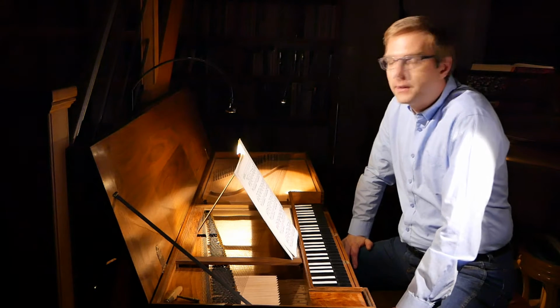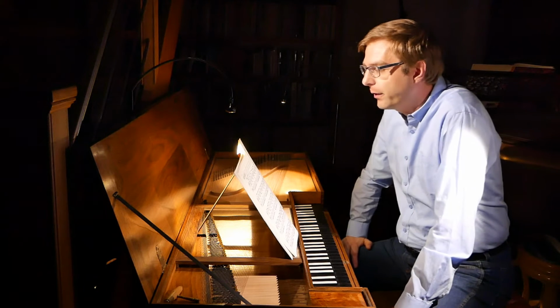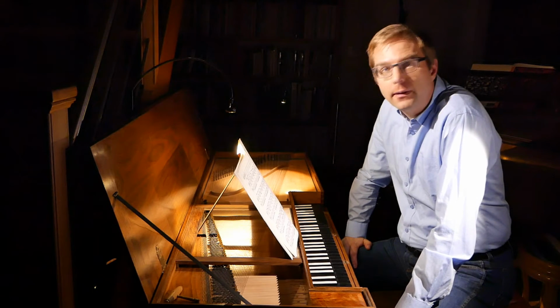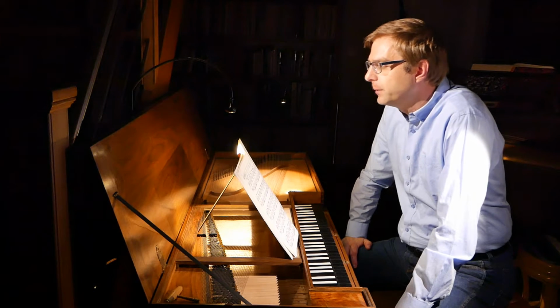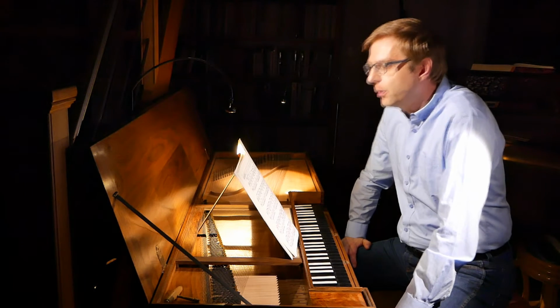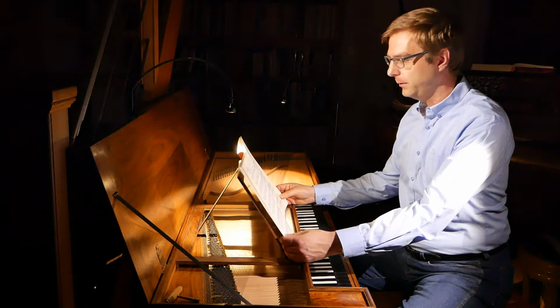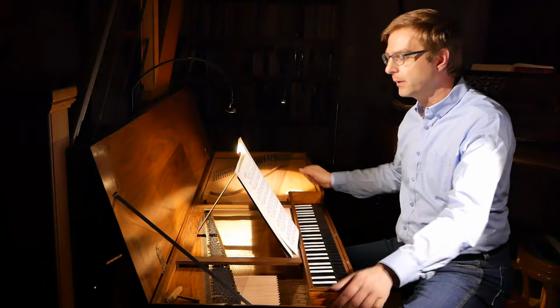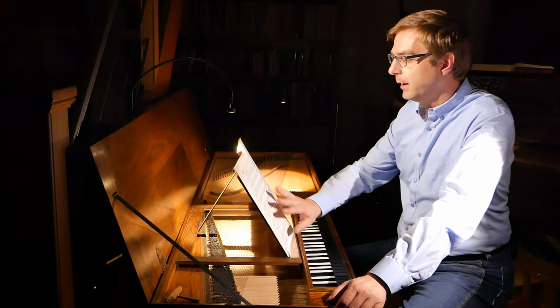It's not a manuscript, it's an edition of the Etudes by Cramer, which are annotated by Schindler and signed by Beethoven. Actually 21 of them are signed by Beethoven and the others are not. So in this edition just these 21 etudes are bundled. So we played number 5, 6, 7 and 8.